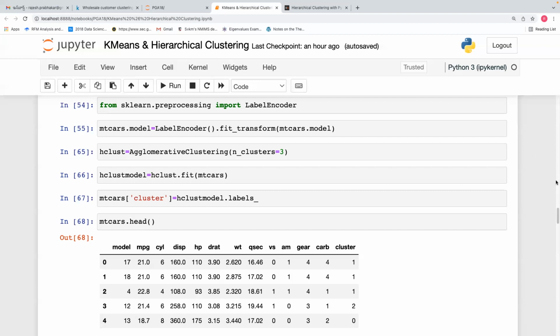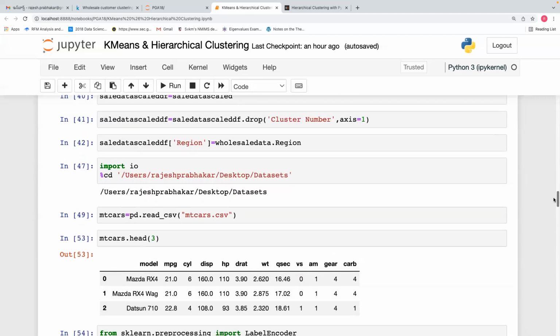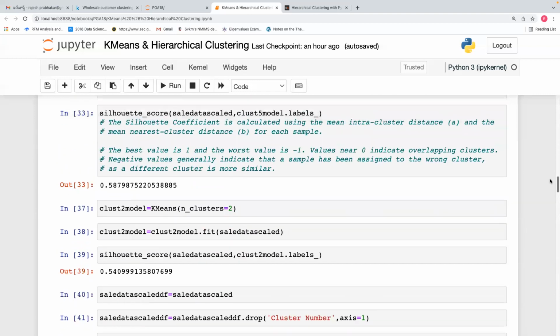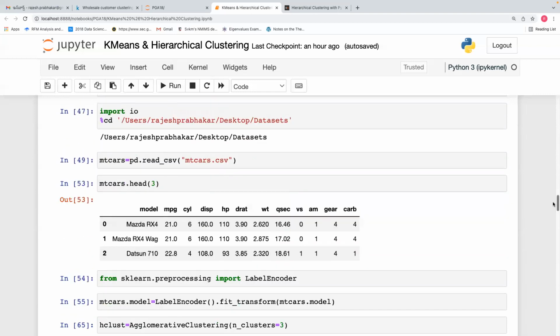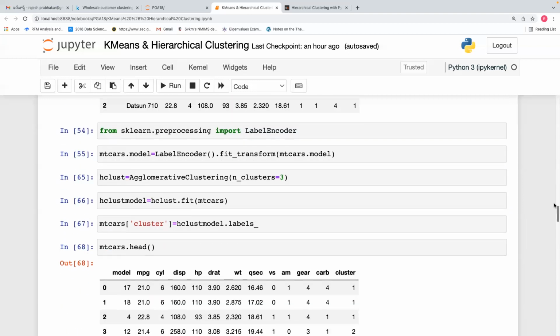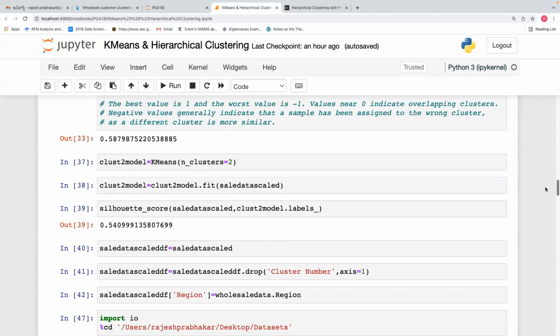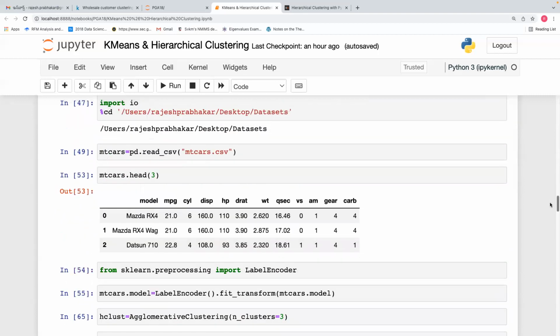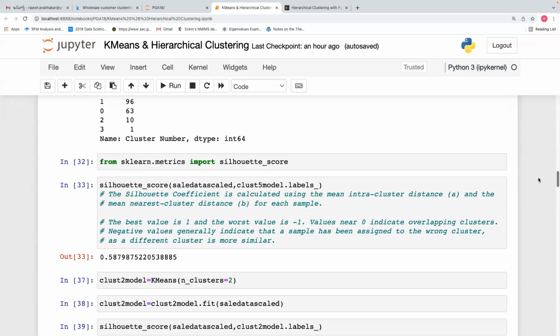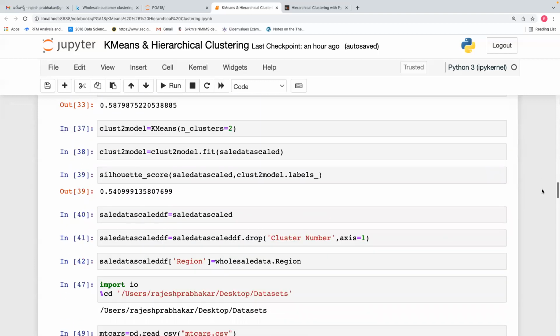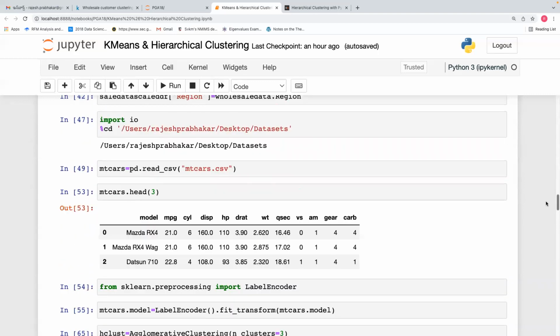You have to import now from sklearn. Where did I import it? I deleted it. You have to import it from sklearn.cluster, import AgglomerativeClustering. Somehow I deleted that command.